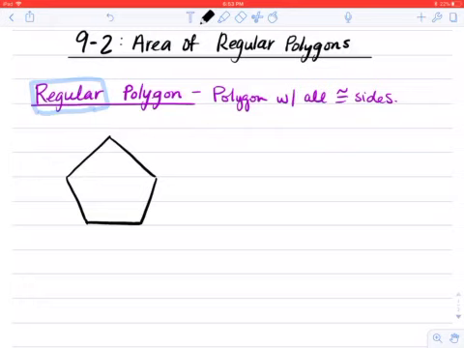Alright, so we're going to start with the pentagon, which has 5 sides. So, let's just pretend like there's no formula for the area of a regular polygon, even though there is. I'm just not telling you yet. Haha. Don't skip to the end of the video. Just kidding. But let's assume we don't know that, and we want to think about what other ways I could find the area of this regular polygon.